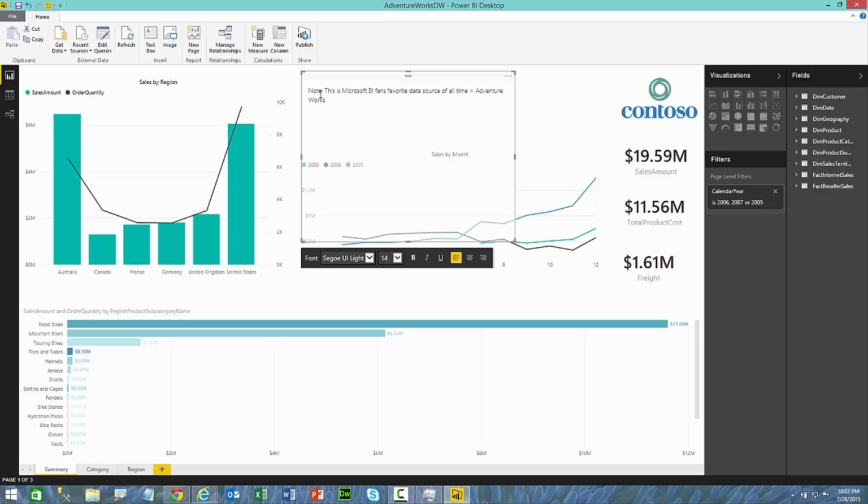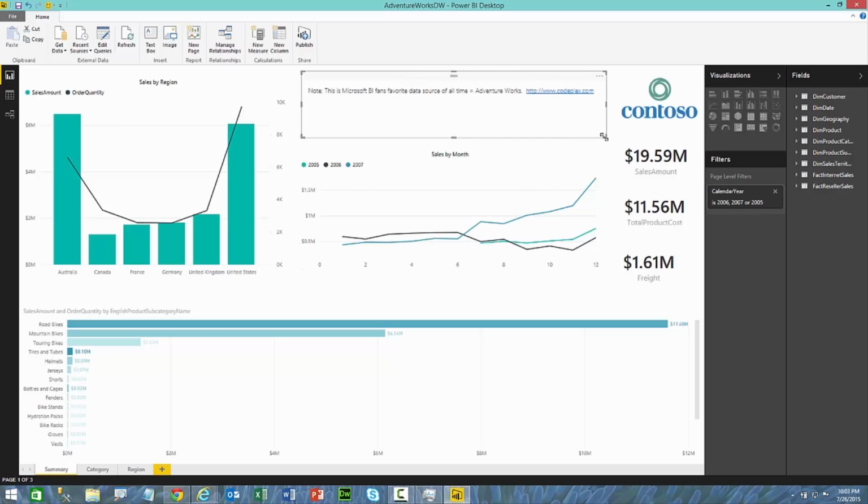And you know where you can get this? On CodePlex. And guess what? You'll notice here as I type this, it recognizes the URL. And let's put that bold for everybody. There you go. So now I have the ability to create rich text annotations and add context to my reports.